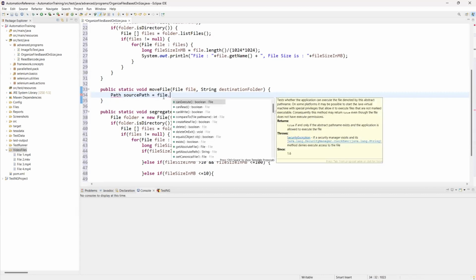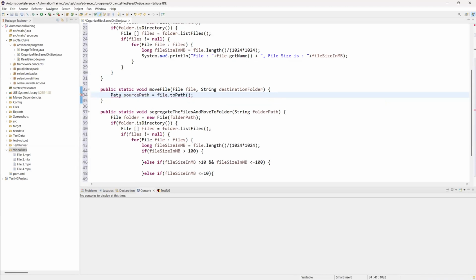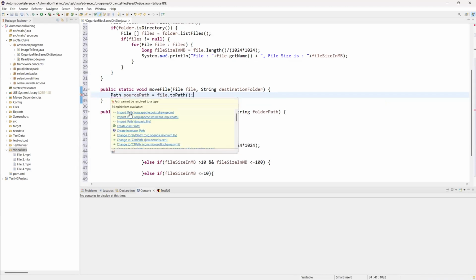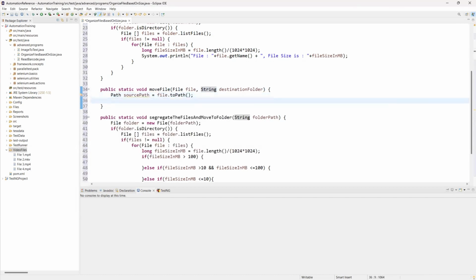So file, you have to convert it as path, source path. Then destination, where exactly you have to send this particular file. destinationPath is equal to, so by using the destination folder, we have to create the path, right? So new File of destinationFolder.